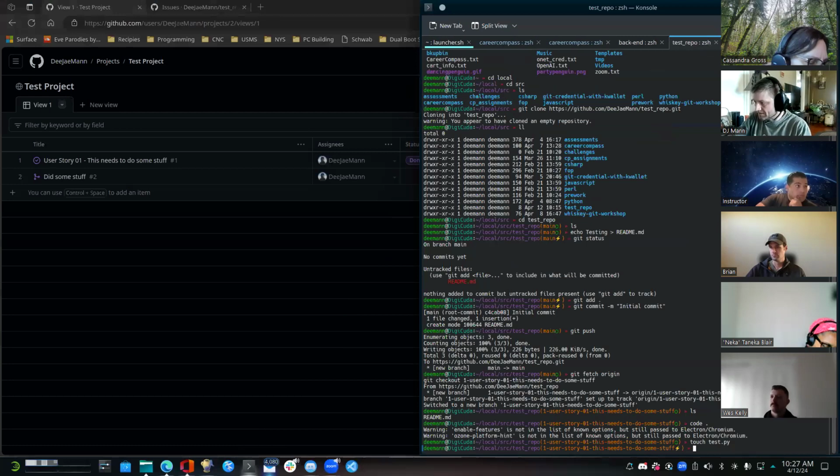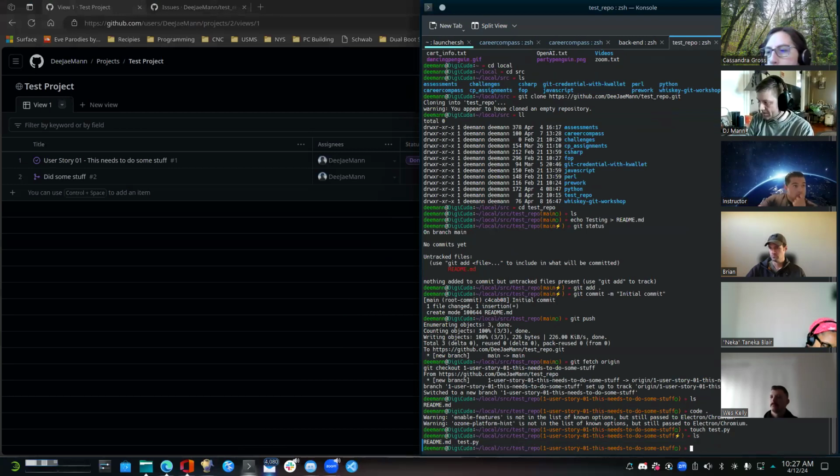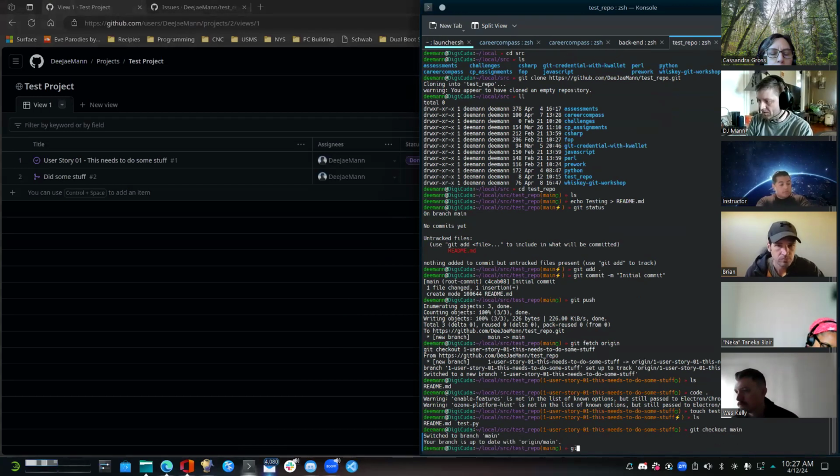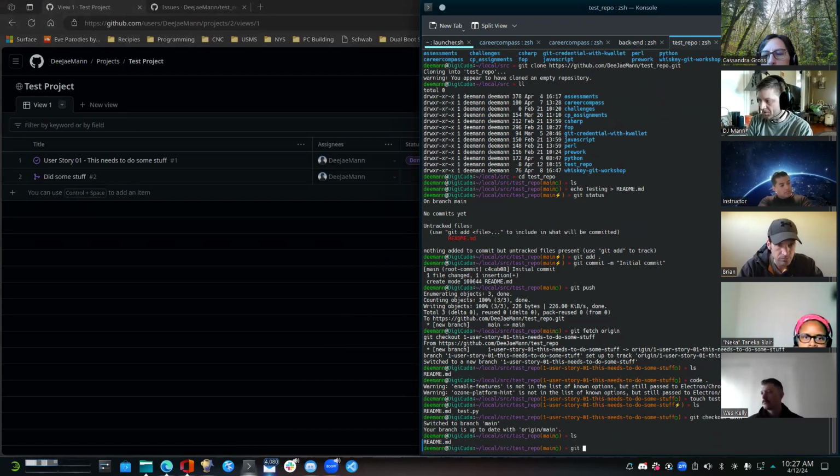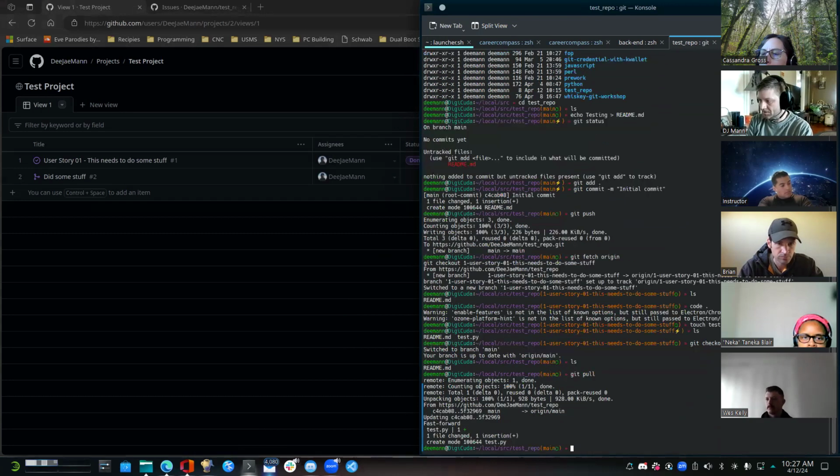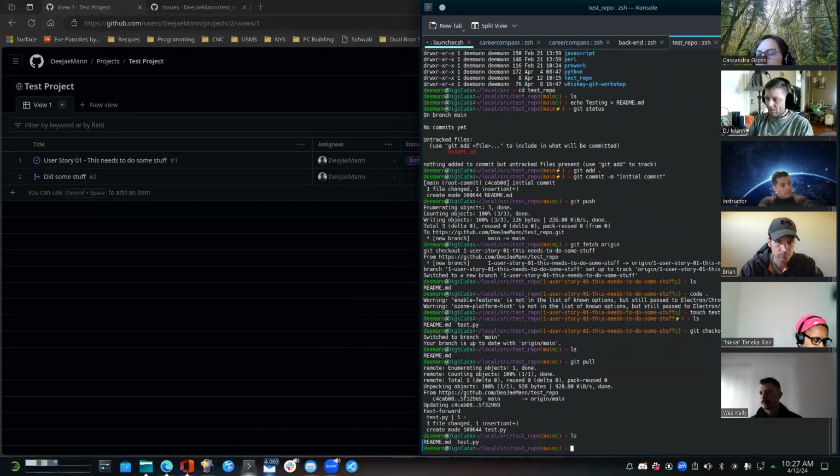The last thing is always make sure you're back in main, and then, so we see here, we don't have our test file. You always want to pull it. So that brings our local main up to the same status as the main on the repo. And that's effectively the process I've been following the entire time.